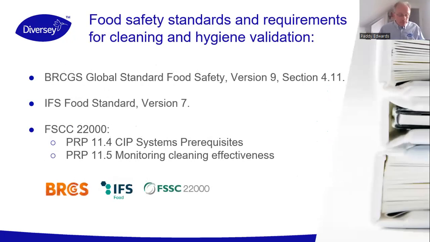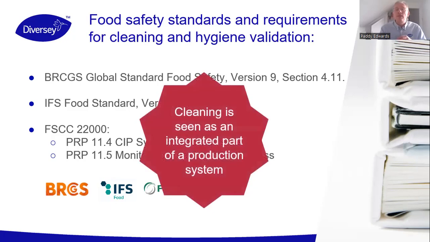So there is national and international legislation that requires food industry to ensure that food placed on the market is safe. EC 178/2002 states that products should not be injurious to health or unfit for human consumption, whilst the machinery directive requires that equipment manufacturers should provide cleanable equipment. And also it's in all of these external accreditations. So cleaning is seen as an integrated part of a production system.